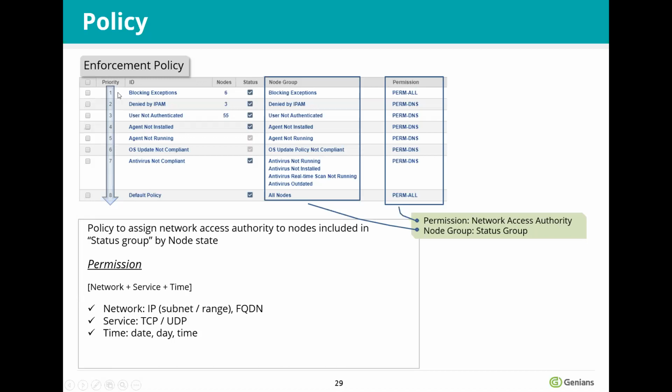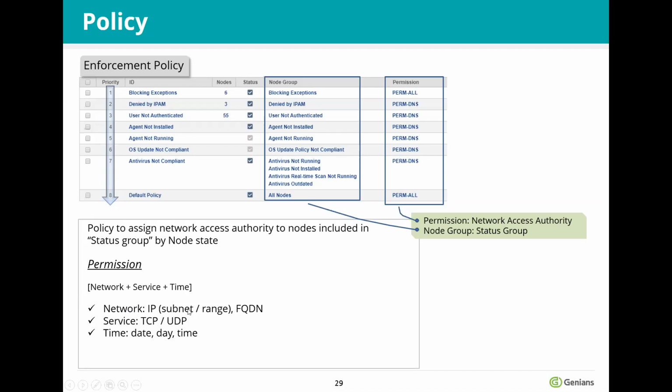First, our policy server checks the device: does the device belong to this policy or not? If not, the policy server checks the second, the status, and it is a top-down check. Permission consists of three types: network, service, and time.